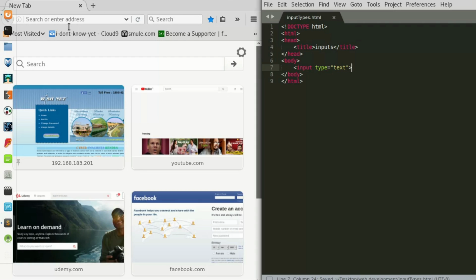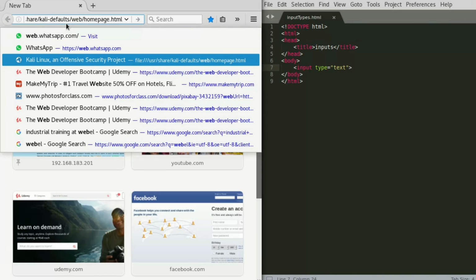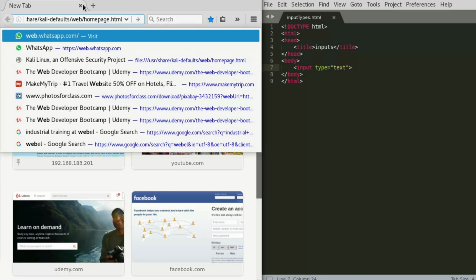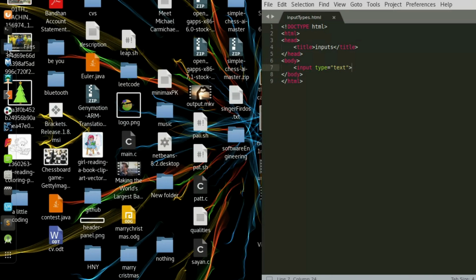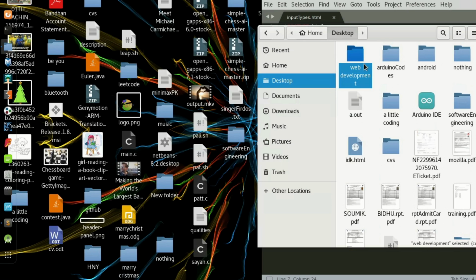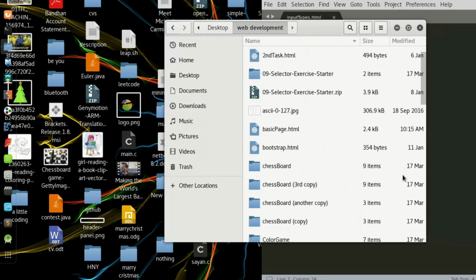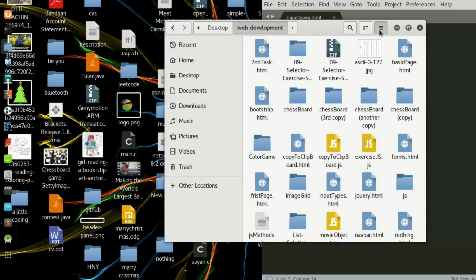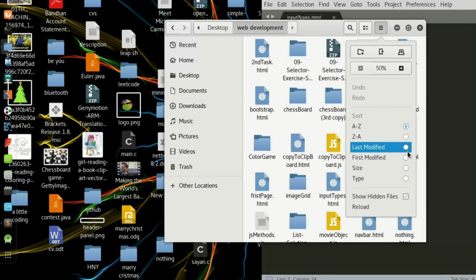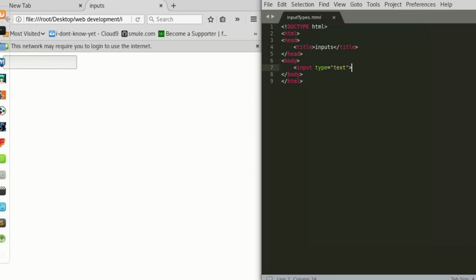Okay, let's see. Okay, I have to open that file. Just double click on it or open with any browser.